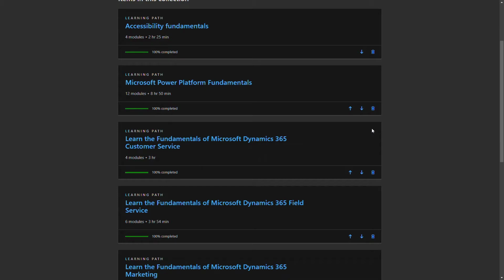Accessibility fundamentals was something that I did once again after I took that module once or twice already before, just to refresh my memory, and it's good to look at it regularly. So nothing from a technical point of view where I say, oh, that was an issue. It's more about how you can be more considerate towards others and create and share content with people who might have, for example, visual impairments or other issues with consuming your content. Again, that was actually a general category, quite interesting content.